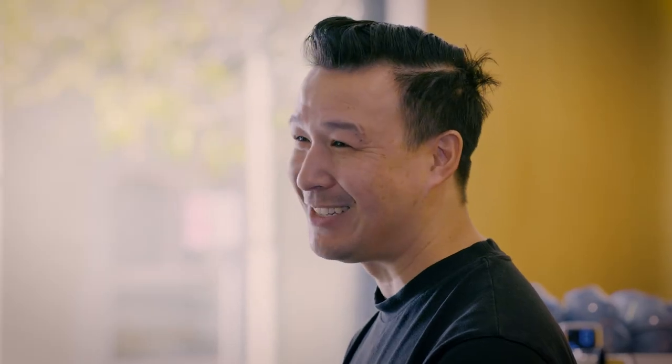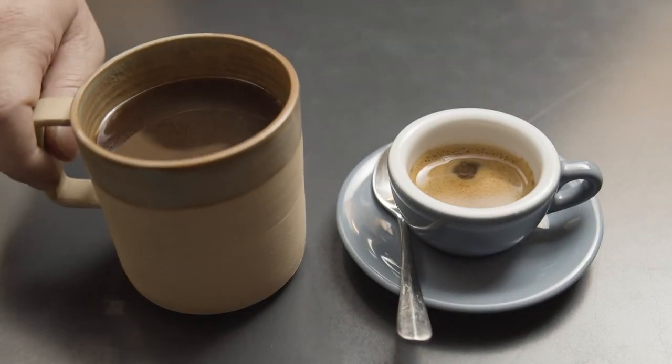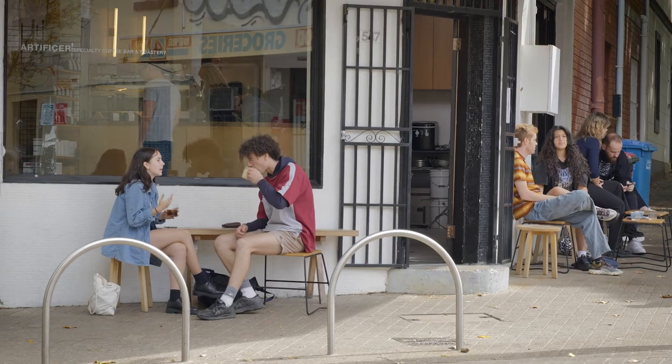I generally lean toward coffees with less emphasis on body, but more delicate, with more acidity and complexity. My advice for anyone who's tasting is not to break things down necessarily into definitives of what's good and what's bad, but what do I like and what don't I like. Hopefully this video has given you some examples of what to look out for, the differences in flavours and how you can bring out the best in your coffee at home.